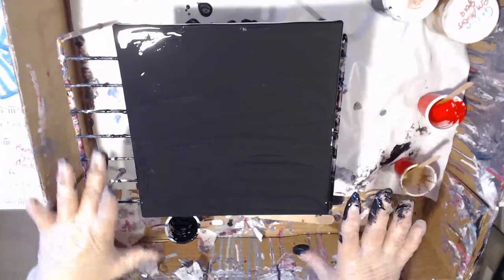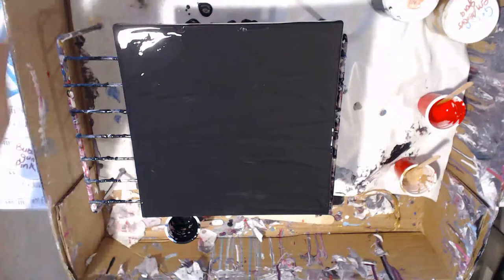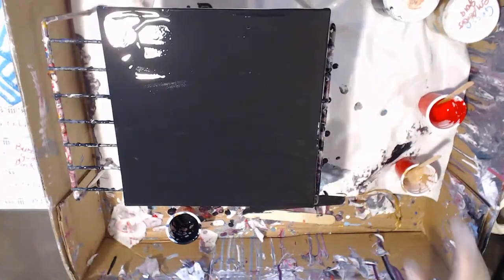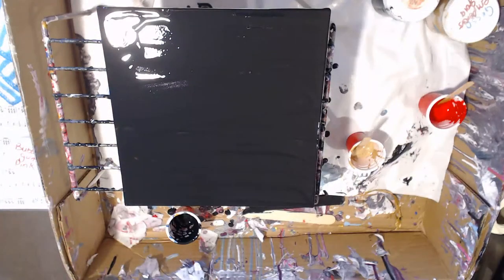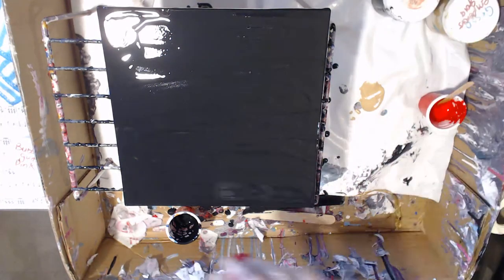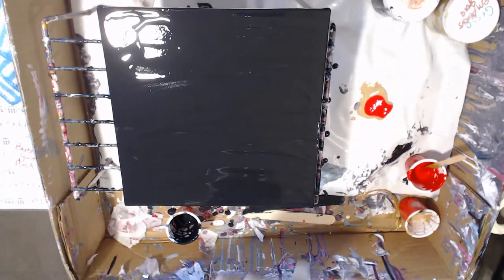So I'm just using my hands to smooth it out. And honestly, you guys, I absolutely love the way that these came out, and you will definitely see me do this again and again and again. My mind is just full of so many different ideas for this technique. I think that it can be implemented in so many ways, and I'm super excited.